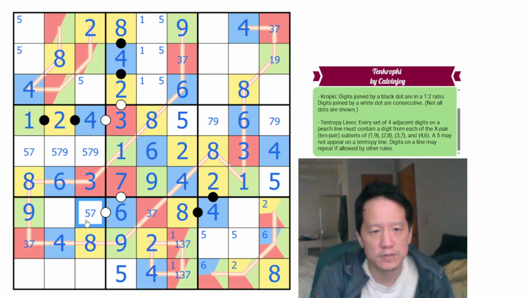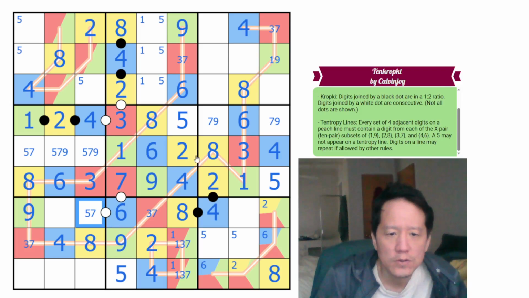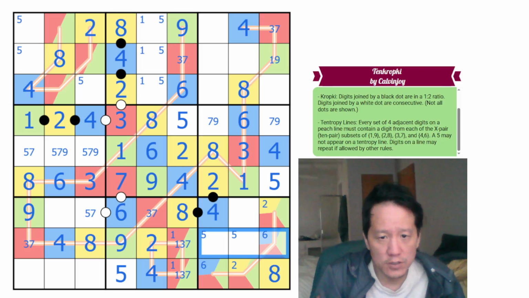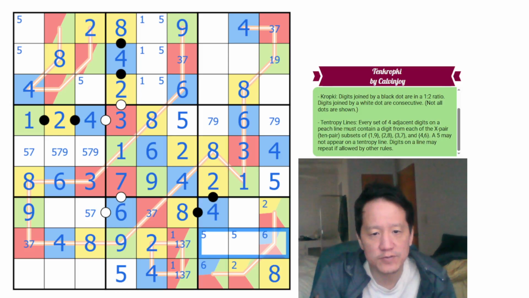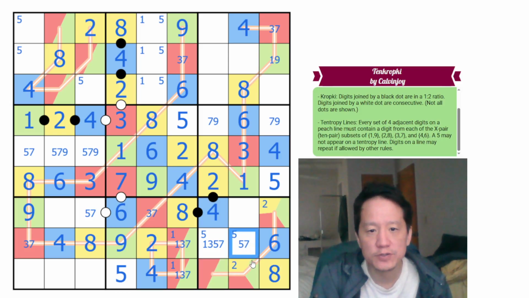We don't know about these. Remaining digits here are 1, 3, 7, 5, 6. Well, 6 cannot be any of these, and therefore this can't be a 6. So this must be the 6 here, then. So this can't be 6. This is the blue, which means this can't be blue. This is green or red. This can't be 1 or 3. So this is 5 or 7.